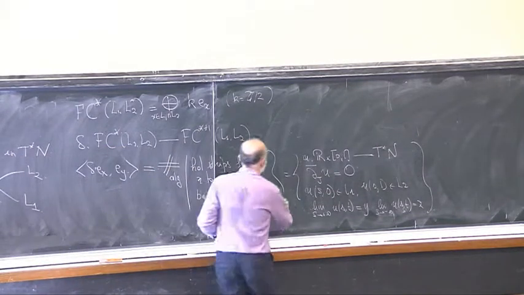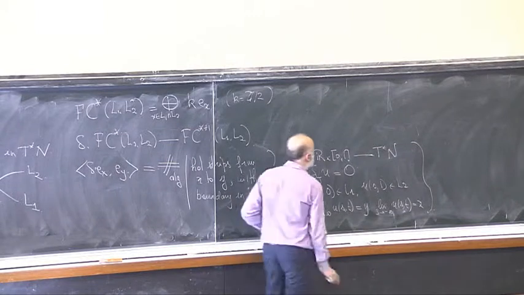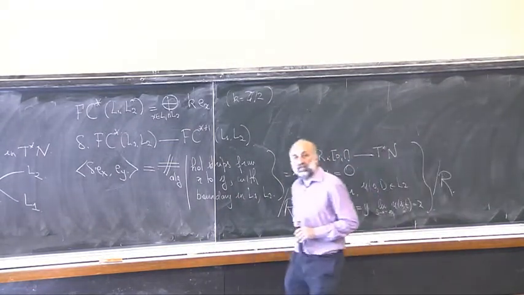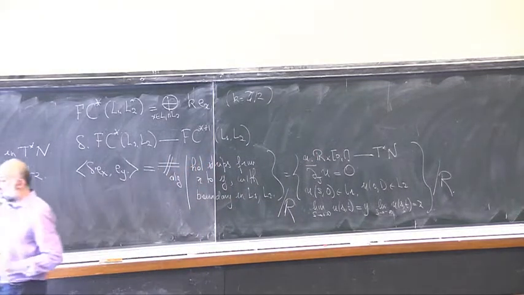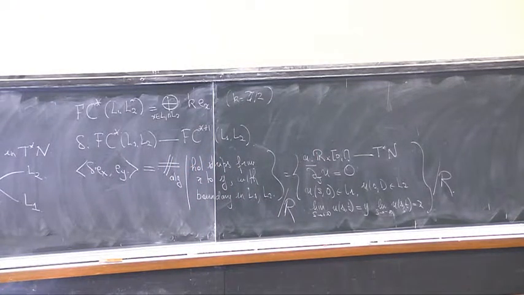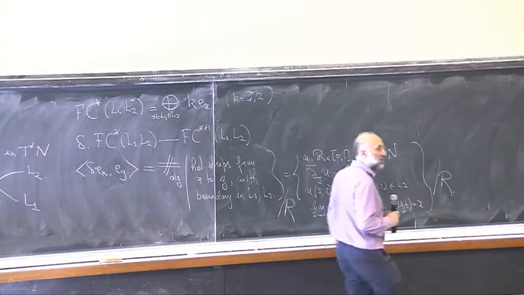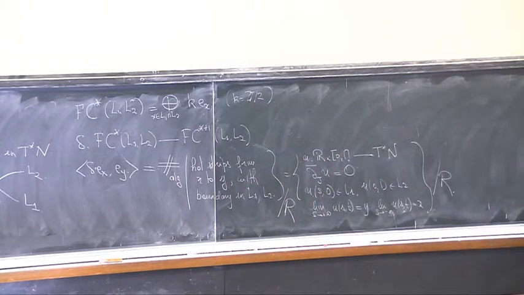And I should have said that you divide by R because all this, as in the Hamiltonian case, is invariant by translation. I mean, this is a strip which is holomorphic. So if you just make a translation in the real direction, you still get a holomorphic strip, and all the conditions are preserved.